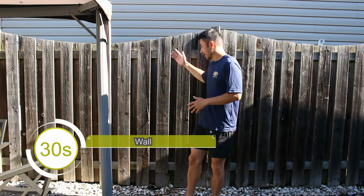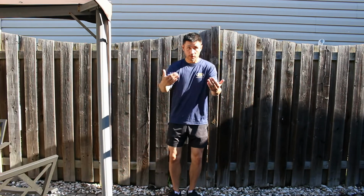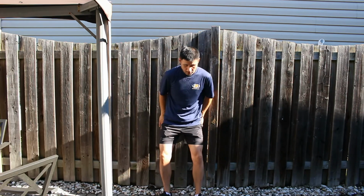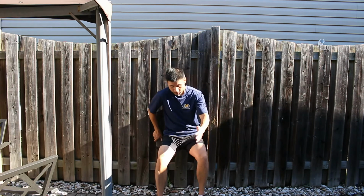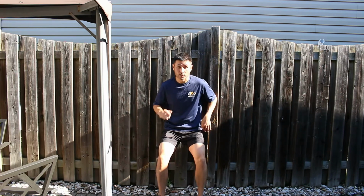This exercise is called a wall sit. So really all you need is some sort of flat surface behind your back. All you're doing is coming back onto the wall, onto the fence, wherever it might be, and you're going to slide yourself down into kind of a seated position. Your legs are at a 90-degree angle, so you don't want to be putting too much pressure on your knee. If you're feeling too much pressure on your knee, move your heels and your feet out, away from the wall slightly, and see if that relieves the pressure. If it's still too much, slide up a little bit and don't go down as low.